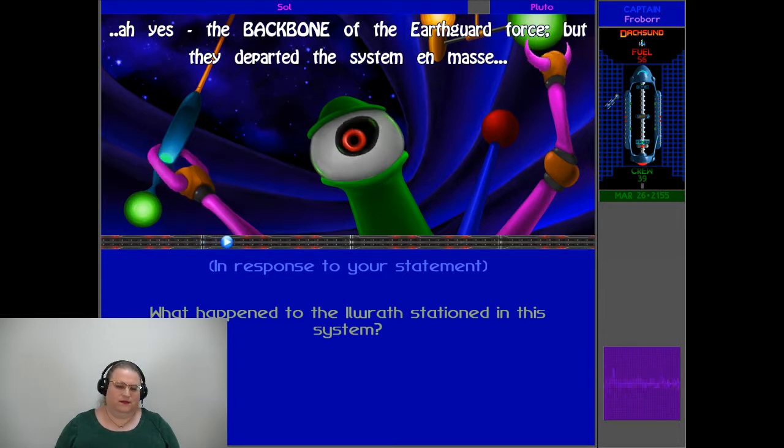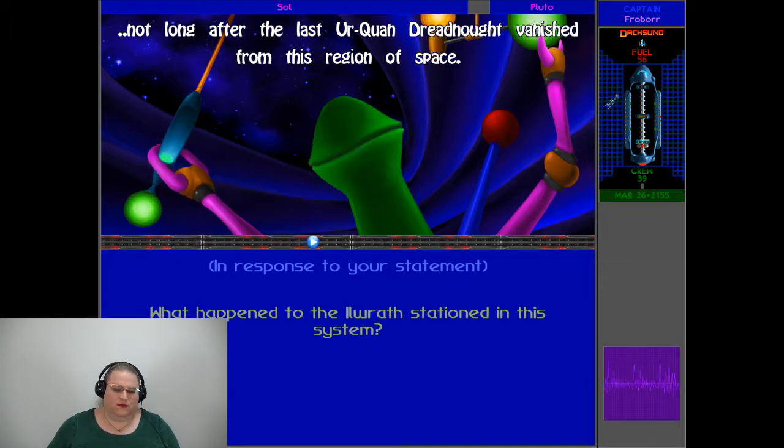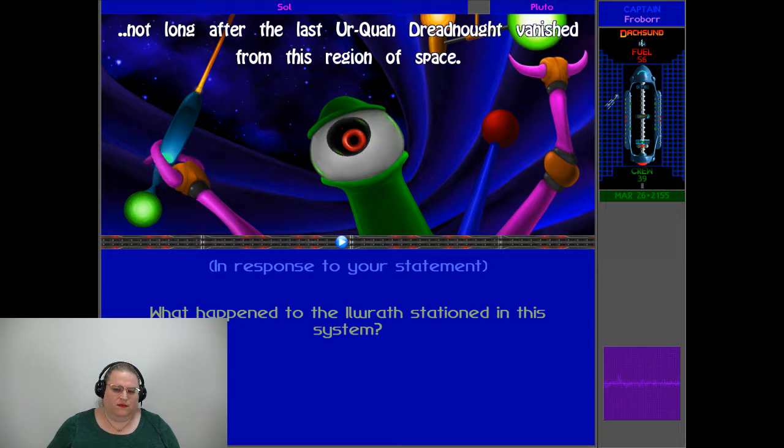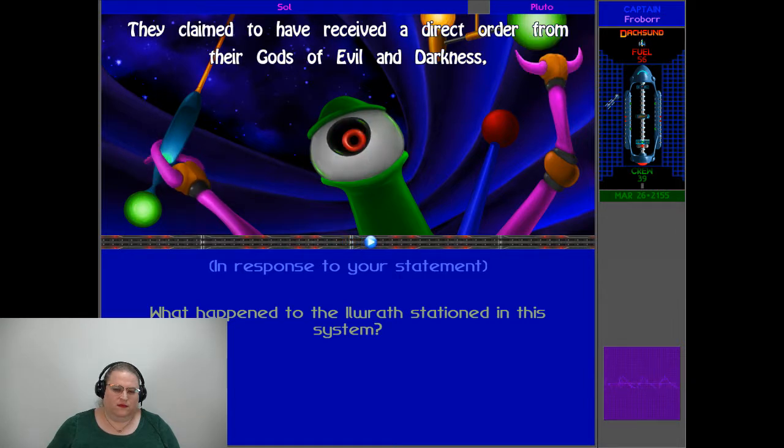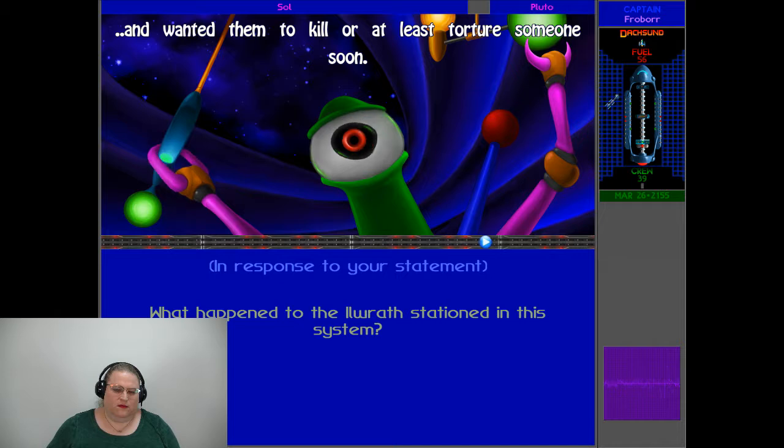The backbone of the Earth Guard Force. But they departed the system en masse not long after the last Ur-Quan dreadnought vanished from this region of space. They claimed to have received a direct order from their gods of evil and darkness, who had grown dissatisfied with the Ilwrath's passivity and wanted them to kill or at least torture someone soon.